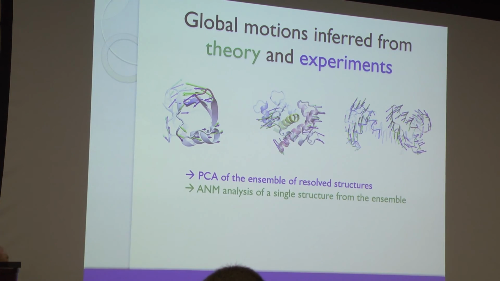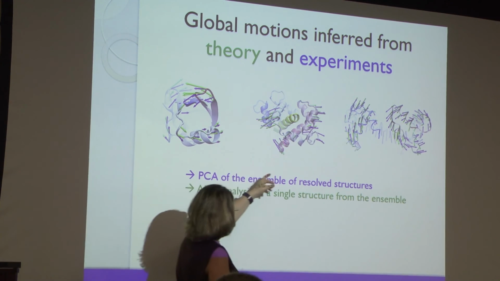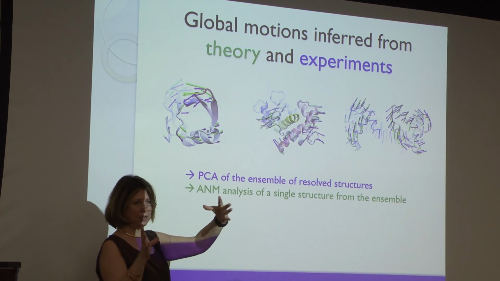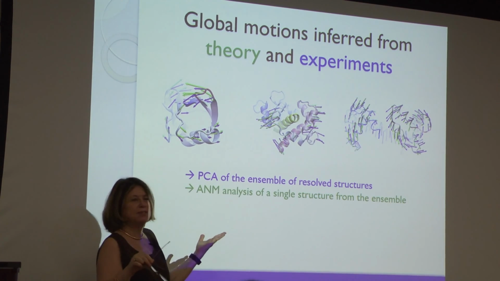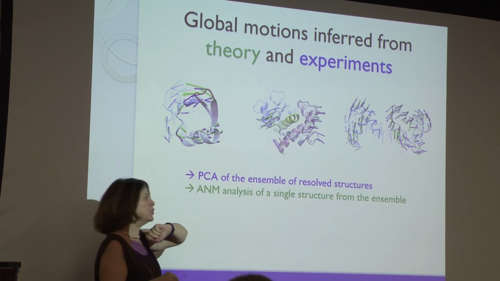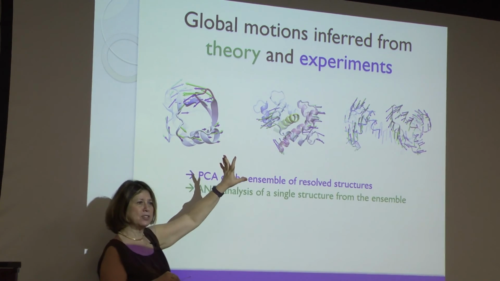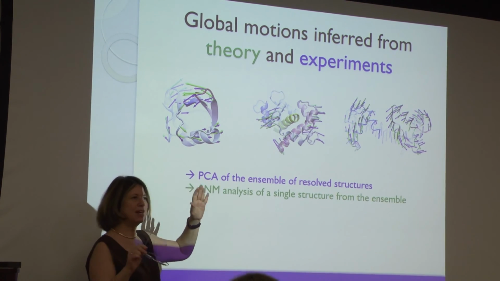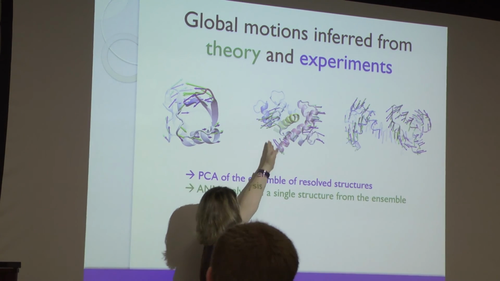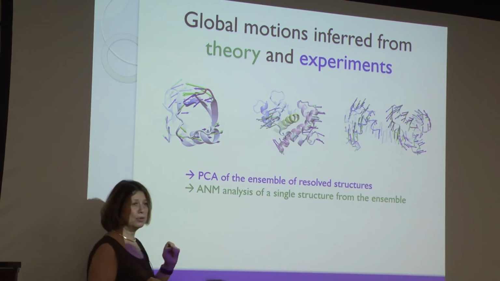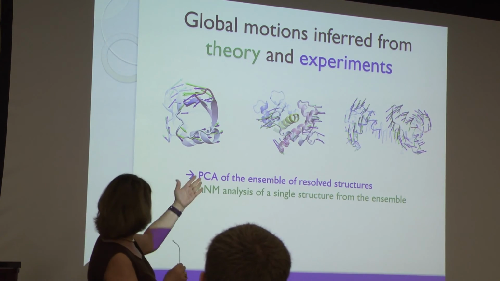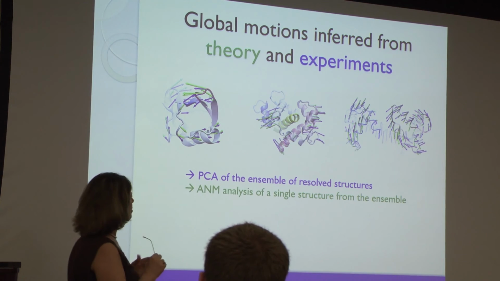When we compare the two, the violet arrows are based on this ensemble of experimental structures. We call it experimental data. The first mode in this case is the violet arrow. When we take just one structure, just a representative average structure, if you like, and do our ANM analysis, we obtain the green arrows. That gives you the softest mode. Or a few other examples.